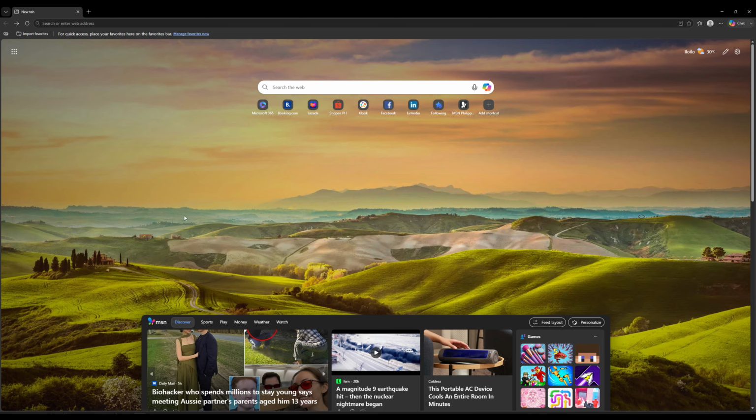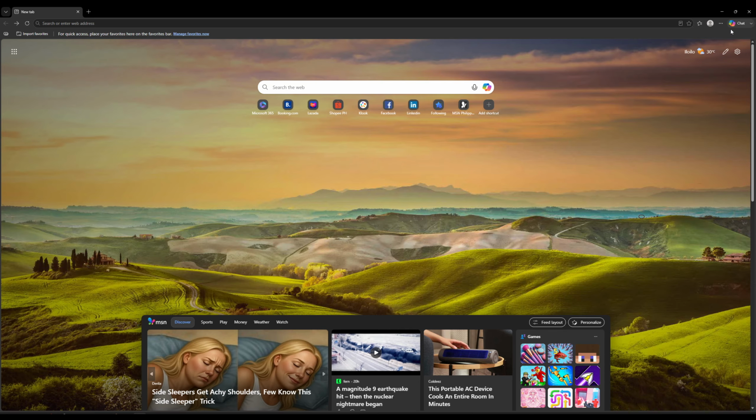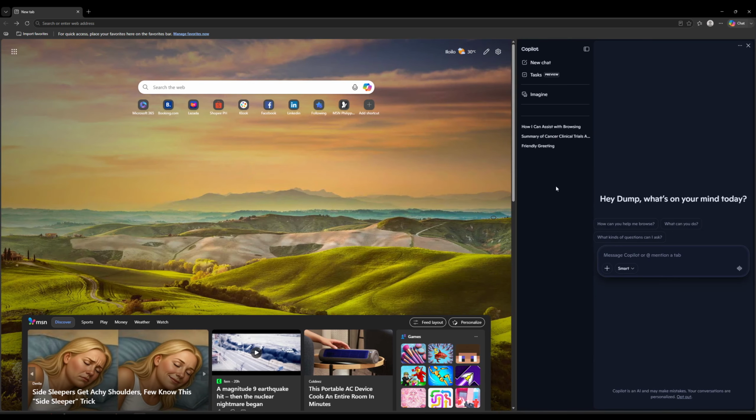To get started, open Microsoft Edge and launch Copilot so the interface is visible on your screen. Once the Copilot panel is open, take a moment to look at its left edge. This is the side of the interface that sits closest to the rest of your browser window, and it's the area you'll use to adjust the size.